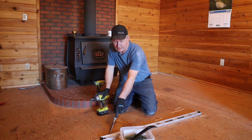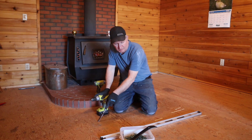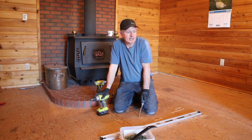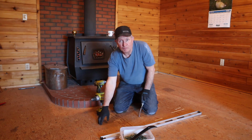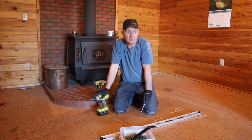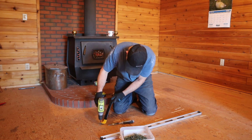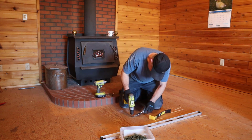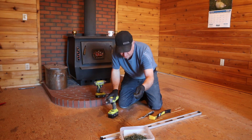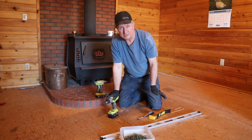Okay, so I've run into a little bit of a technical difficulty here. For the floor joist, I should say. The floor joist should be running right here where the plywood is. But there's nothing there. So what I'm guessing is that these are not lined up with the floor joist at all. So I have to find a joist. Okay, we know where the floor joists are not.